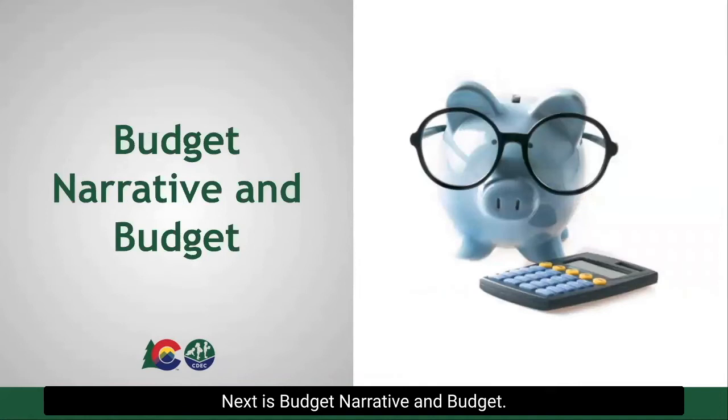Next is budget narrative and budget. When you're planning the budget, first look at what is allowable versus what is non-allowable. For example, in the RFA or the RFP, you may see that you cannot include meals, for example, at a training or a meeting. So make sure you're not then asking for that in the budget. Also look for if there's a match required, because you will have to explain where that match is coming from, and also consider the timeline.